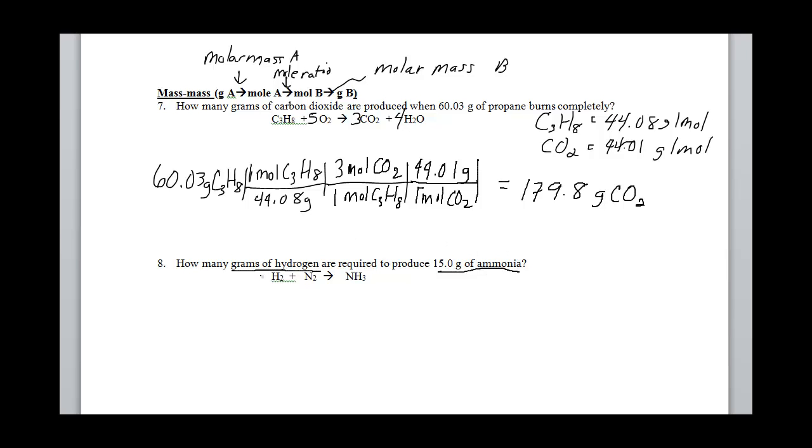Okay, first thing I need to do, balanced equation. So I'm going to have a 2 here, and then I'll have that 3 there. Okay, what molar masses am I going to use? NH3, what is that molar mass? And I'm really only going to do it to 3 significant figures because that's what it gave me. And what else will I need? I'll need hydrogen's molar mass.